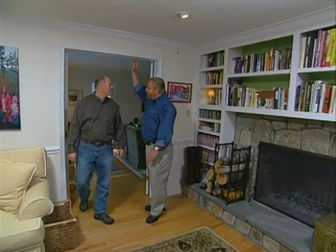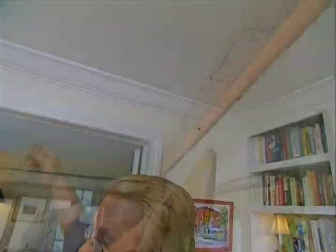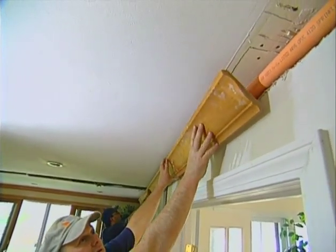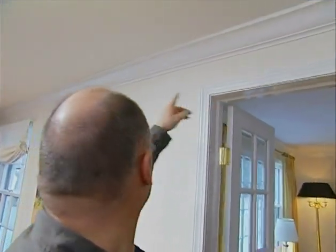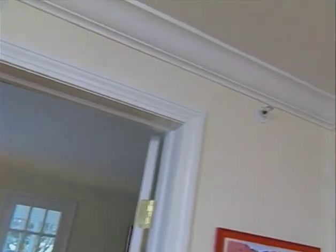Now this is really ingenious. Hiding the pipe behind the cornice or crown molding. I never would have thought of that. Yeah, we took advantage of the architectural feature of the molding. It prevented us from having to cut open the sheetrock and drill through the studs. We were able to tuck the pipe in up above. Now this is the kind of thing that I could see you might want to even suggest to a homeowner. It's a nice embellishment to the room, and it makes the installation a lot easier. Yeah, it's a great alternative for concealing piping.